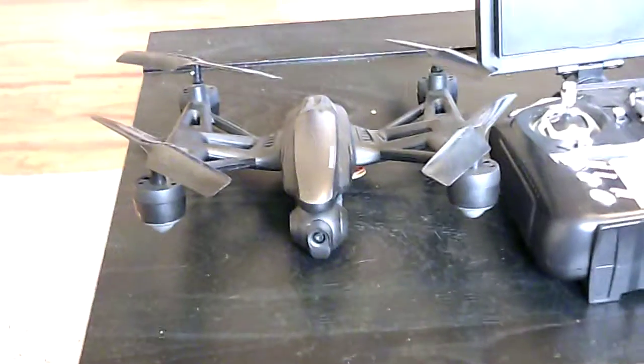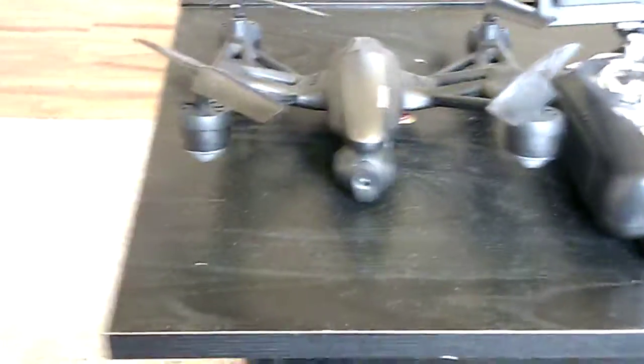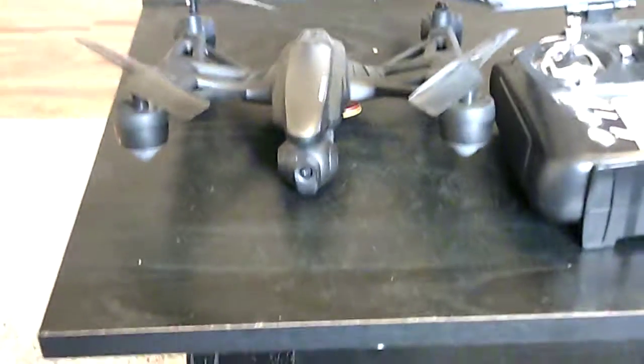Like I said, I have another drone on the way, and I'm more stoked about that than this. This probably won't get as much flight time out of it, just because I've kind of run out on the altitude hold. I'm not really a big fan of that anymore. I used to like it, but I'm not a video guy. I like to race. So this right here is for somebody that's wanting to start FPV, go out, have fun, get some pretty cool shots.